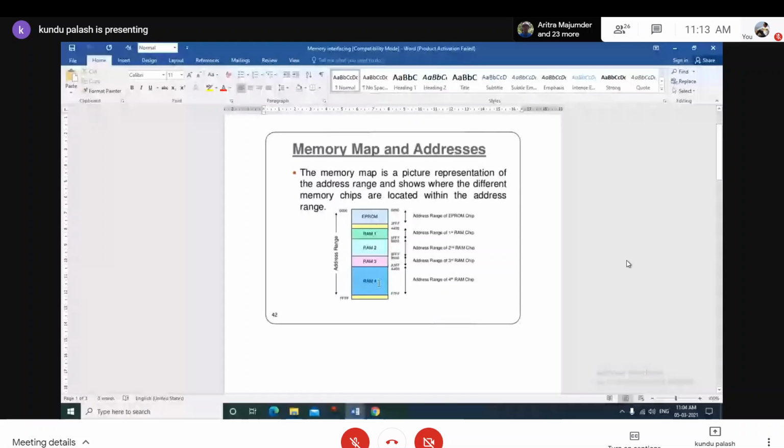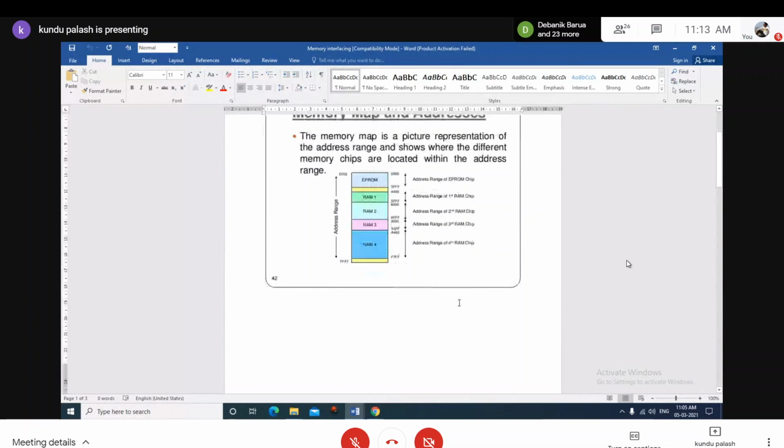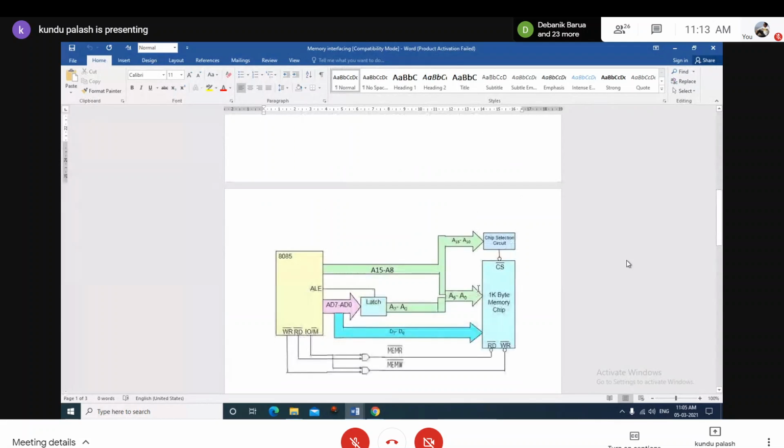Now, physically, the total number of memory chips having the number of partitions will be such that the sum of the sizes of all partitions must be equal to 64K, beyond which no memory chips can be interfaced or connected with the help of address, data and control signals. So that is the method.